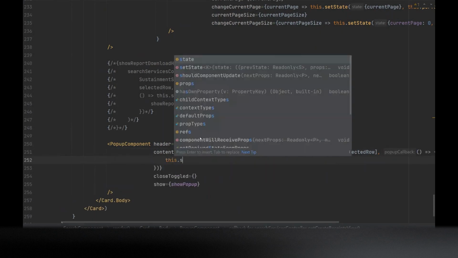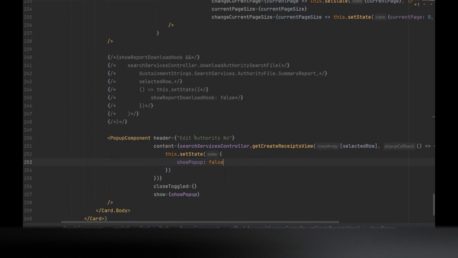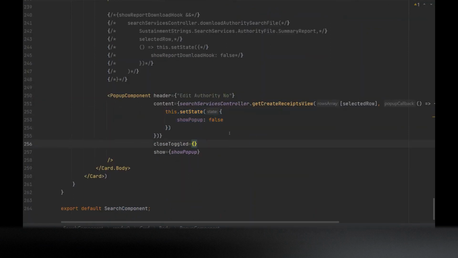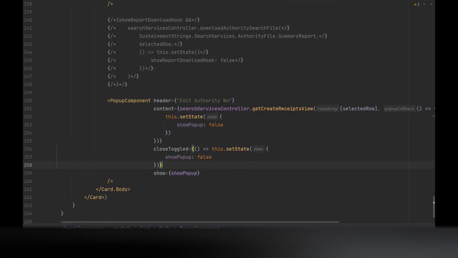So this setState show pop-up set to false. Same idea for when we're closing it. You just want to pass that in so that it closes the pop-up when you click the X bar in the top right.